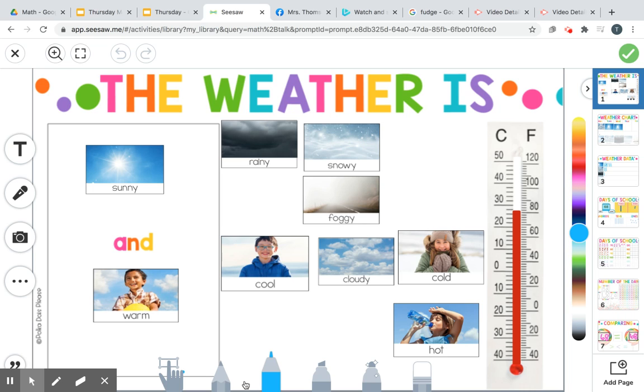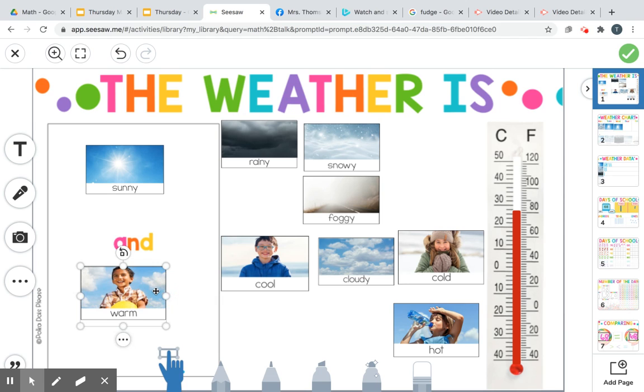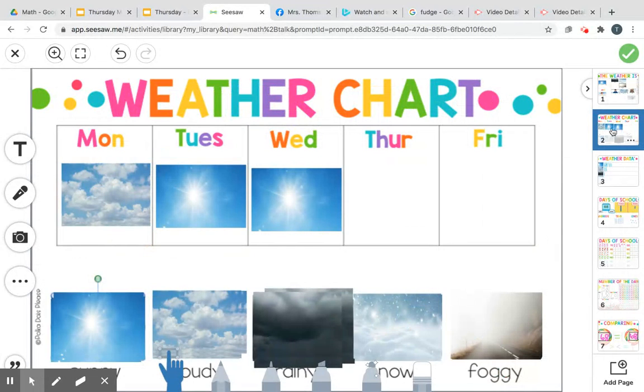Let's do our weather today. It's sunny and warm. It's going to be pretty warm out for the whole month of November. It's going to be really windy out today, but remember, I film a day early, so I hope the wind settled down by tomorrow. So I'm going to add sunny here.